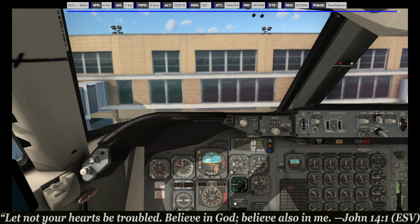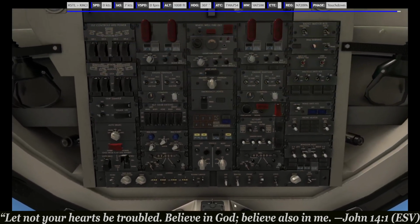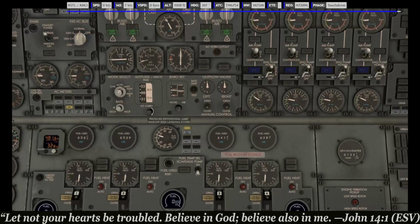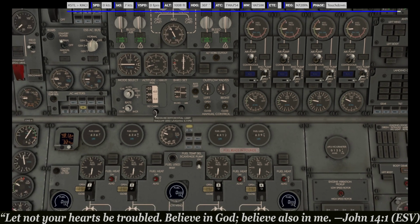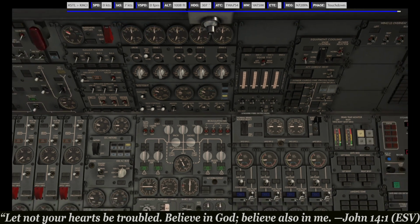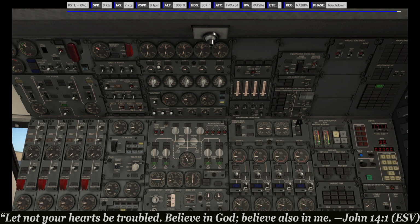Let me go ahead and get rid of that, it's annoying. All right, so we're in. All we've got to do now, come over here. Okay, we're on the APU, going over to the bleed. I want to try something while we're here. I was told cabin altitude. I can't go any lower than 21, so it's not there. So again, folks, in the chat room, if you know where you set the landing altitude, I don't see it. Don't worry, you're not going to hurt my feelings if you say, hey, you're blind. So let me know, and I'm going to check the manuals once we shut down.